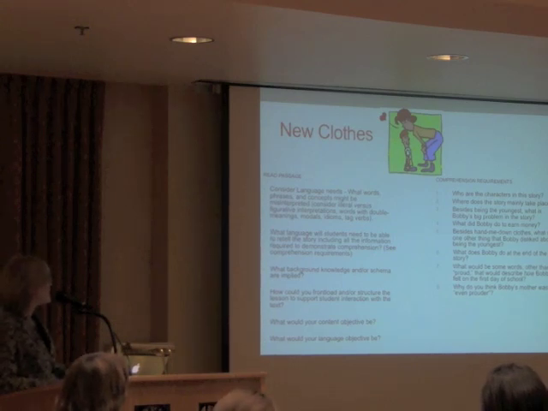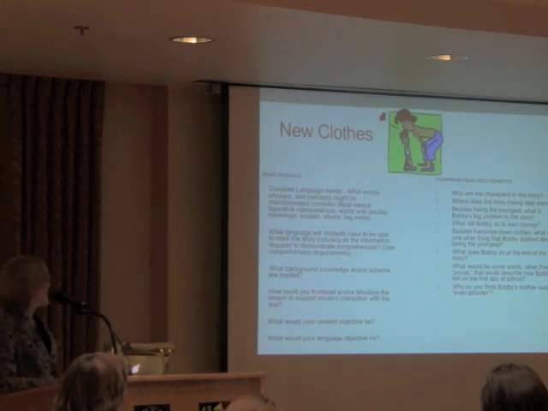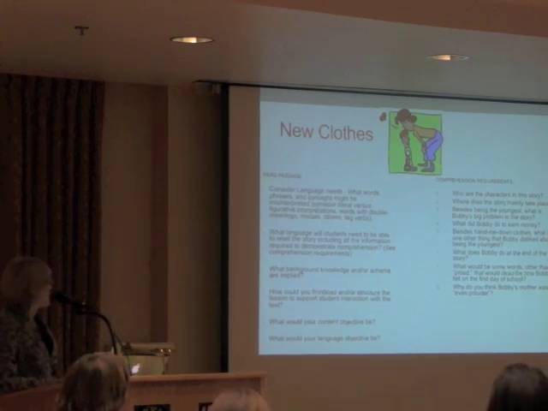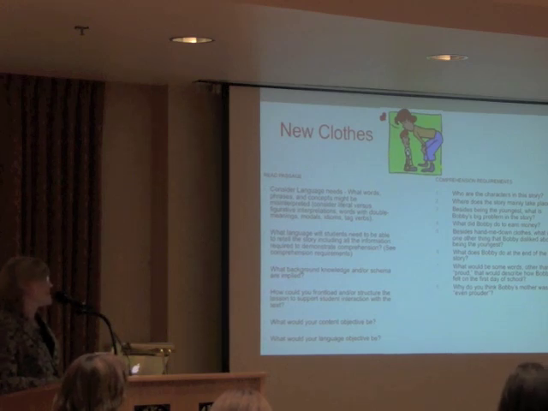What language will students need to be able to retell the story, including all the information required to demonstrate comprehension, and I'll read you those comprehension questions in a moment. What background knowledge and or schema are implied? How could you front load or structure the lesson to support student interaction with the text? What would your content objective be, and what would your language objective be?